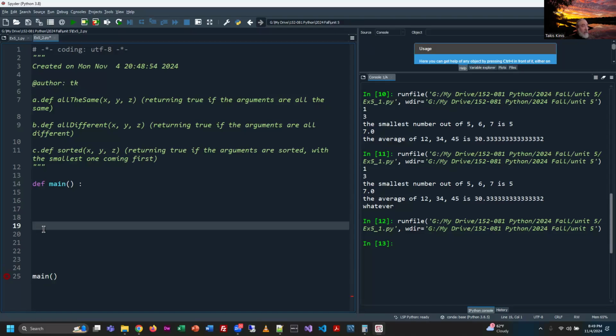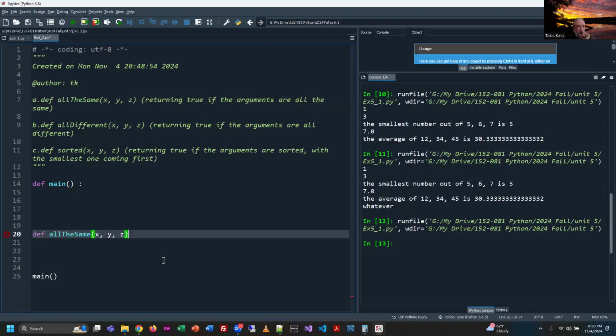However, we need to define some functions, and let's define the first one here, which they're calling def all_the_same. All right. So I'm going to just drop that in right here. And this one says return true if the arguments are all the same. Okay. Sounds pretty simple.